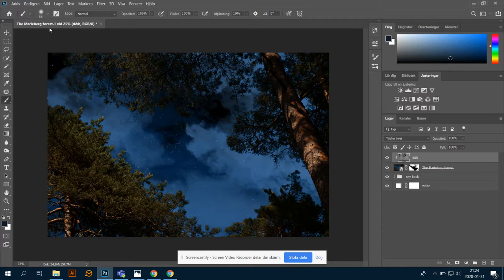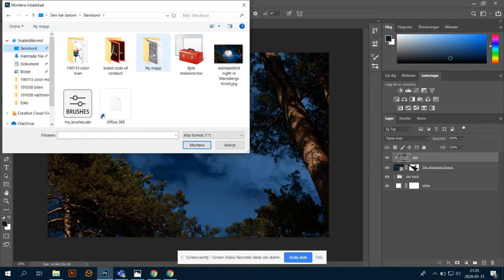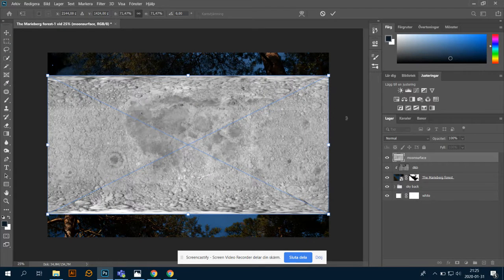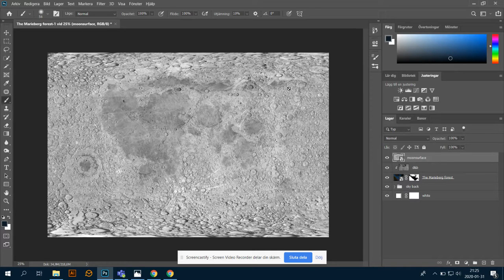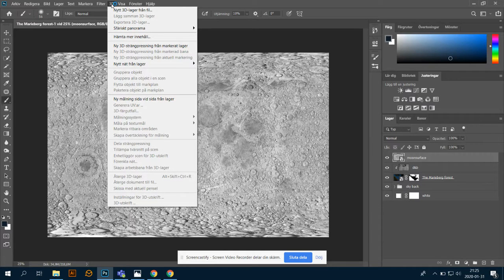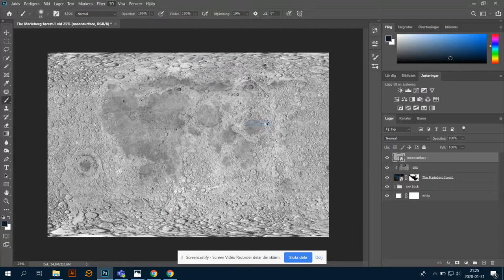So what I'm going to do is embed a new image, and this is going to be the moon surface, and let's spread it so it's covering the whole image now. Okay, press OK, and then now we have the layer. It's set, and what we can do with a new layer is we tell the new layer that this layer is the actual UV mapping of our new 3D image. So I go to the 3D in the head menu and I choose a new mesh from layer, and there is a preset of meshes, and there is a sphere in this mesh preset.